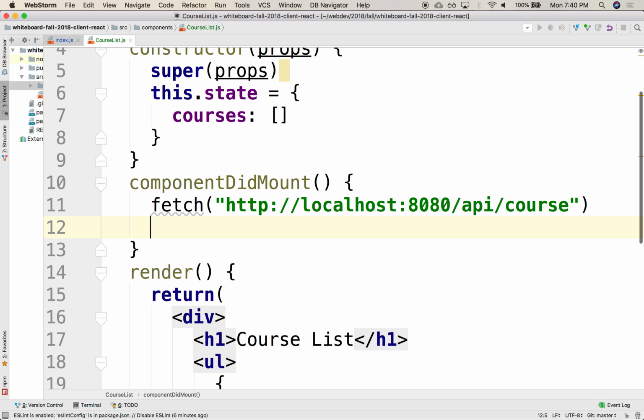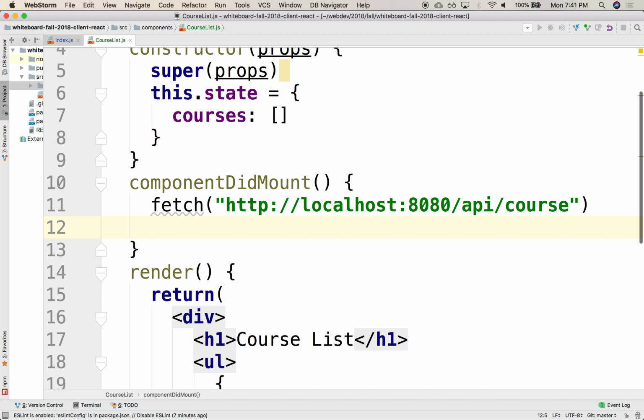Now fetch uses by default an asynchronous HTTP request, so it doesn't let the JavaScript thread block. We mentioned earlier, we don't want this single-threaded JavaScript to block waiting for this thing to come back. It might never come back. So what fetch does is delegate this request to the browser. The browser knows how to handle multi-threaded HTTP requests all day long, but our single-threaded JavaScript doesn't know how to do that. So it delegates this to the browser: you do it, and then notify me when it comes back.